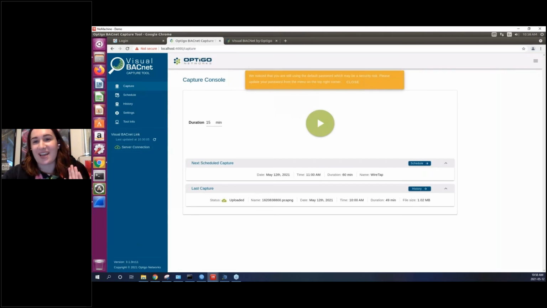This is like pop quiz time. A few more questions that I'm seeing so far. Does the capture add traffic on the MSTP trunk? No, I do not believe so. What's happening on our side is that all the information being passed from our MSTP to our IP or to other MSTP networks, we're just going to send another frame of information from that JACE to our capture tool. So that's going to be on the IP side, but it shouldn't be adding too much additional traffic to our MSTP trunk.